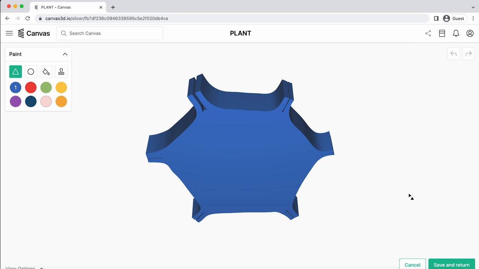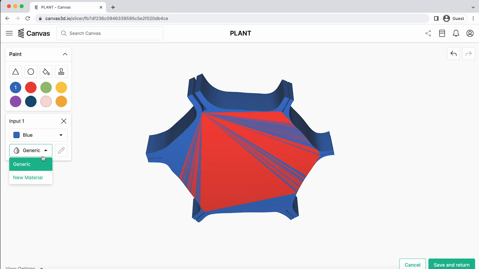Clicking that paintbrush button and selecting one of the objects on our build platform then enters the painting view. Here we can paint on our model directly with a number of intuitive brush tools, similar to paint or another tool you might have used. These tools take the shape of buttons in the top left corner of Canvas. Underneath our buttons, we have a number of color swatches available to us. These are representative of the real-life materials we'll be using to make our model on our printer, and can be edited to represent specific material profiles as well.